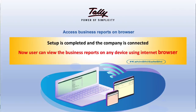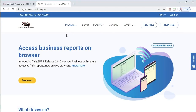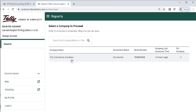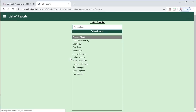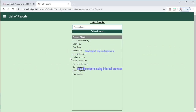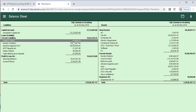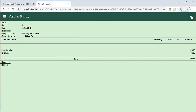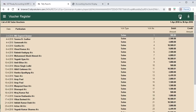To see the reports, open your internet browser and go to tallysolutions.com. Login with the user that was assigned — ccndonline@gmail.com — enter the password and login. The reports are now open. We can see the company name. Click on it. These reports are available for anyone to use, and this feature doesn't require much Tally knowledge. Click to see the balance sheet; you can further drill down. Almost every report is available. This is the sales register. We can also download the invoice as a PDF and set the date range for reports. This feature is really simple to set up and very useful.